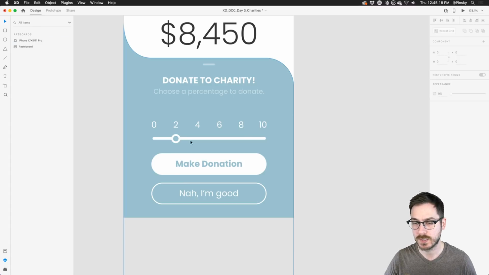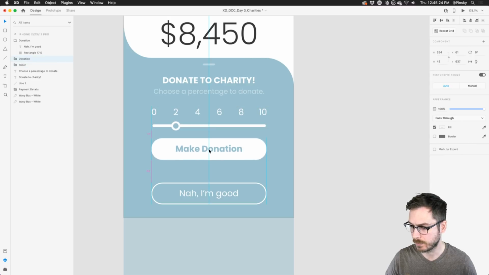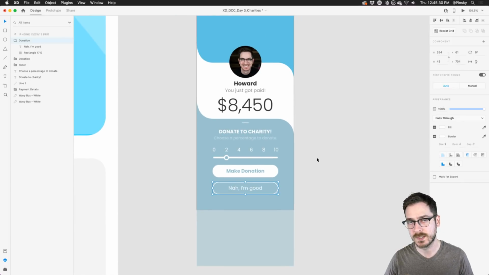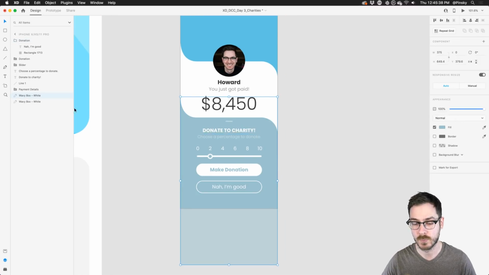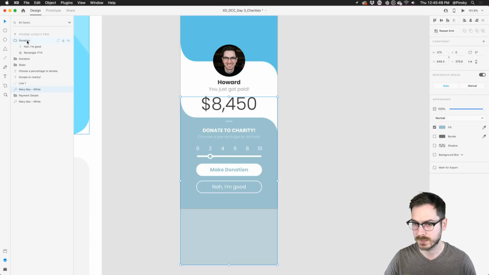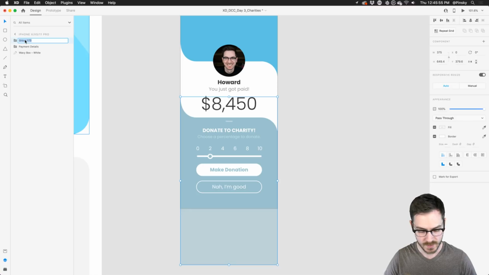But of course, we might want to do a few things. We might want to, one, move the slider up, move this up a little bit, and move this up a little bit, just to space things out really nicely. But we may not want this whole entire area to be seen immediately. We might want this to be the endpoint, or maybe even we might want all of this to be moved up even more. So let's make sure we have all this stuff selected and grouped. So I'm going to select that, and I don't want this, so I'm going to move this down a little bit. And basically all of this stuff here, we want to turn into a group. So I'm going to do Command and Control G on my keyboard, and this will be donate to charity, right?